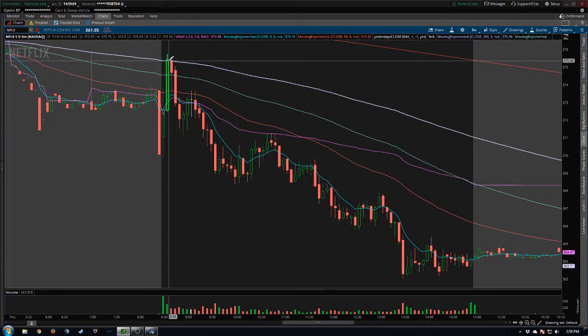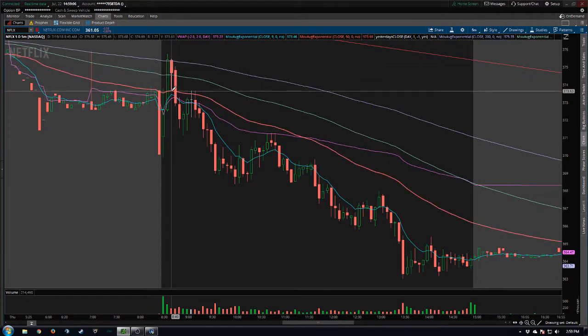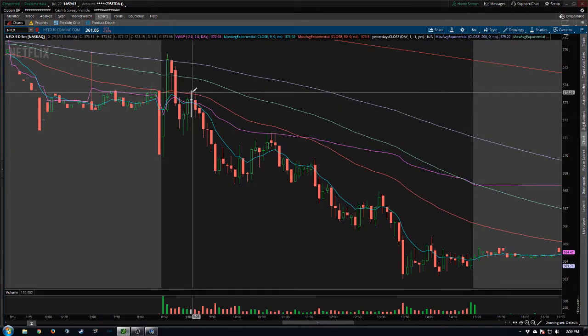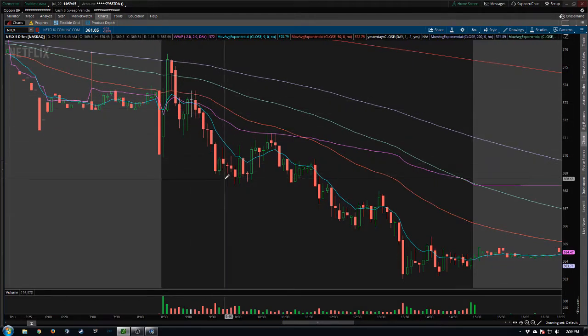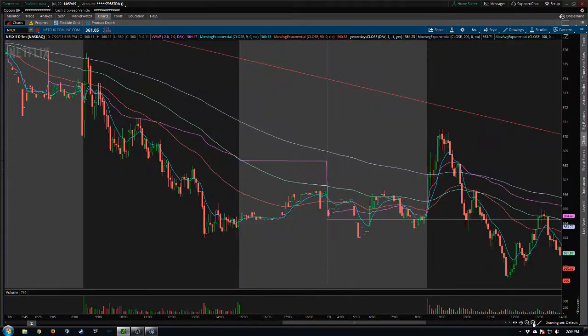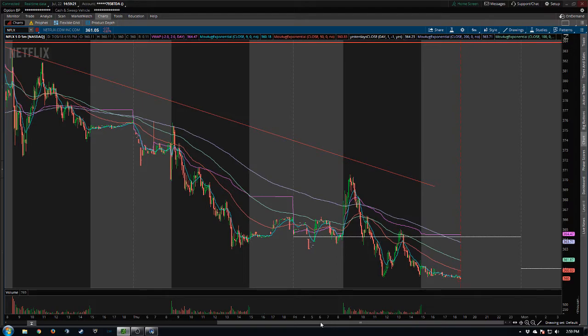It comes out, rejects the 200, super bearish, comes back down, bounces off the 50, has a terrible bearish open. You could easily short that, risk the recovery of the 200 EMA, falls down. What did it do right here? Rejection of the 50. And just has sell-offs, rejection of the VWAP, sell-off. And then it just really got far from the 50 and had big movement to the downside.